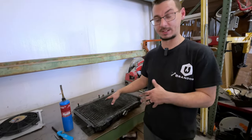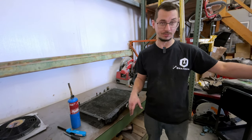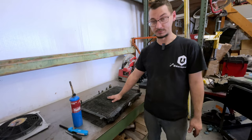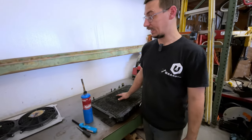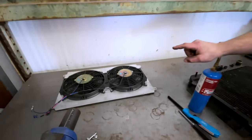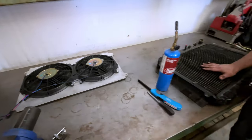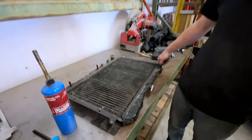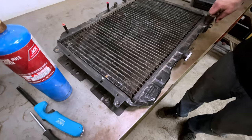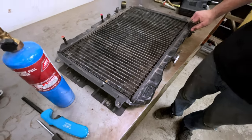In the last video, we talked about how this radiator didn't fit correctly with the new pulley setup. It's still really close to the water pump pulley. And we want to try and retain the radiator and the fan shroud that we made a few years back. The reason we want to retain this radiator is that it is a brass radiator. So these are really good radiators. They work very well, and they're hard to come by.